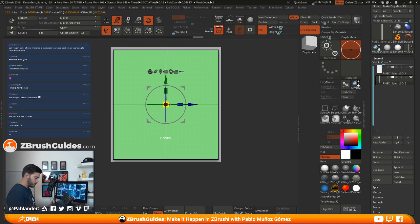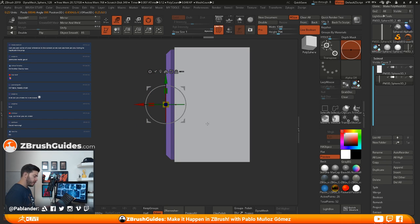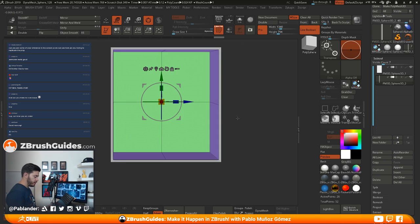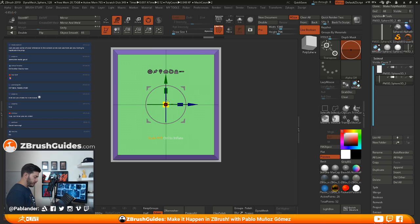And we can use this to scale that bit. You can also use the ZModeler to do this. I just found that this one gives me more flexibility and more freedom to play around with the shape. So I don't want that much of a bevel.